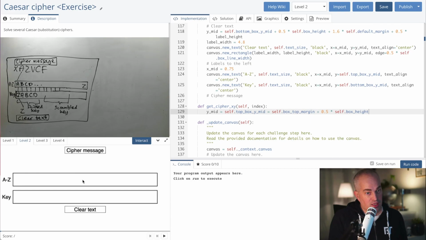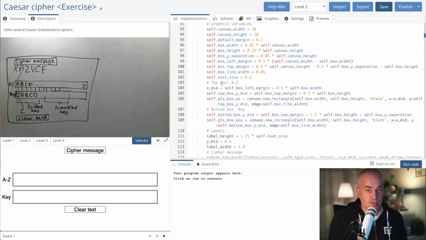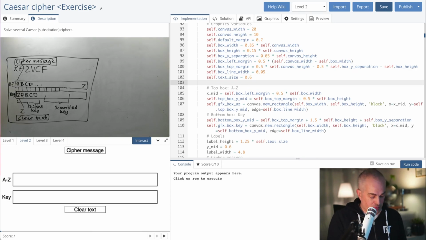Then we are here. Minus half the height. Then we are here. And then we want to jump a little bit up here also. Self.text, we use self.text size, I guess. Maybe we'll use a separate text size for this one. Self.cipher text size.